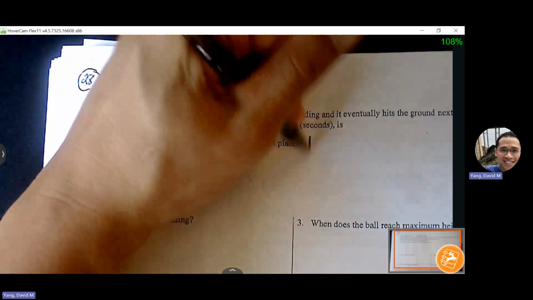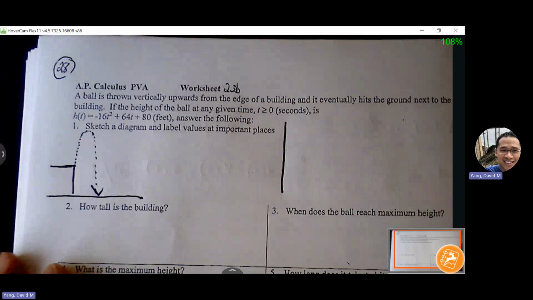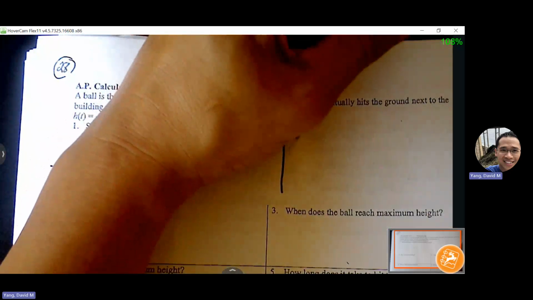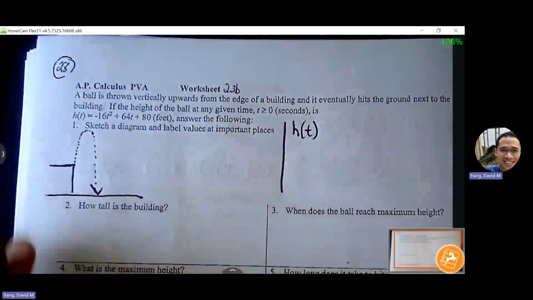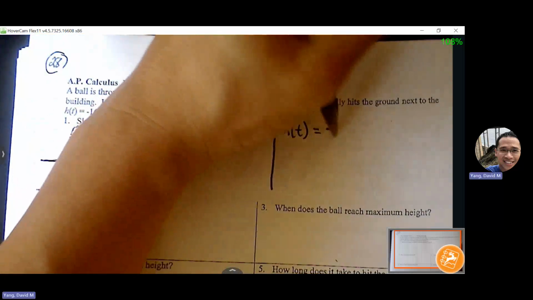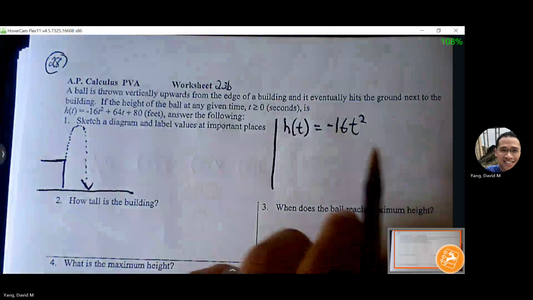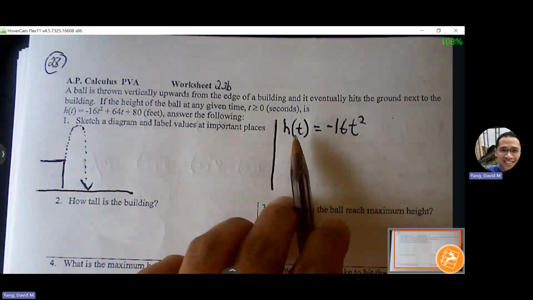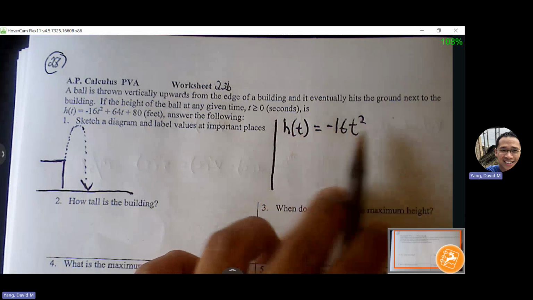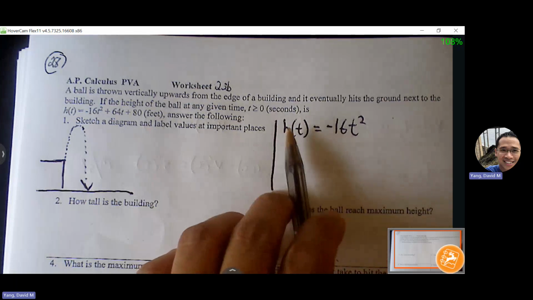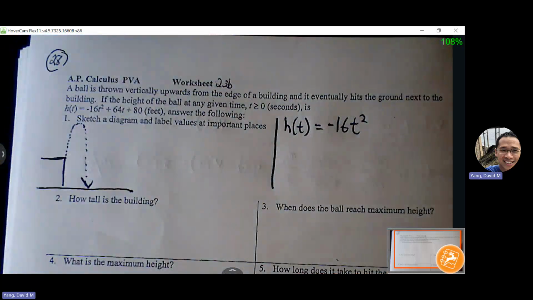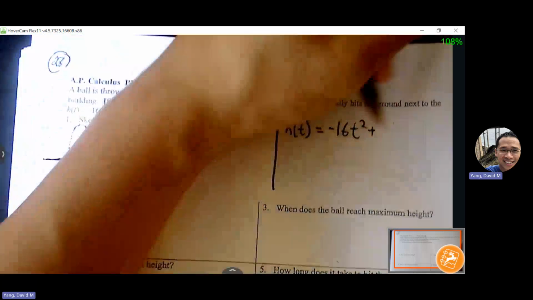Now we're going to use all of the derivatives: position, velocity, and acceleration. The position here is represented as h of t. This equation will tell us the height at any moment in time, but we can also work backwards. Let's say I want to figure out at what time the object is going to hit a height of 100 feet. Anything that's location related, we're going to use this position function.